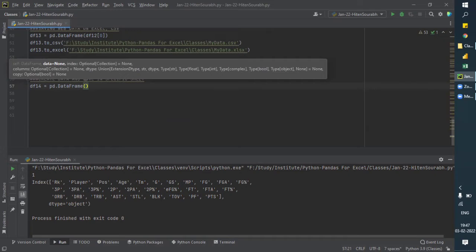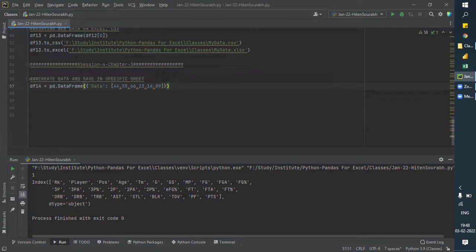For a dictionary we need to start the curly brackets and then write the header. I have just written data, you can write any name, then a colon, and then a square bracket, and then I can put a few numbers: 44, 55, 66, 20, 18. If you are adding text or a string, then it should be in quotes. This is my data.